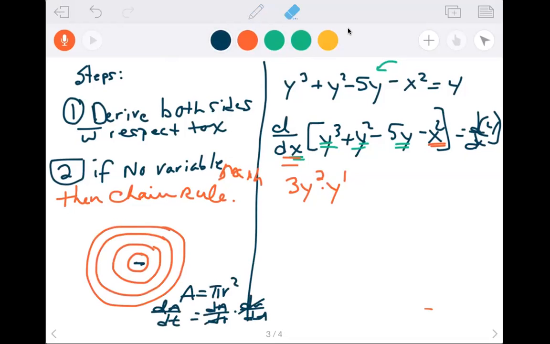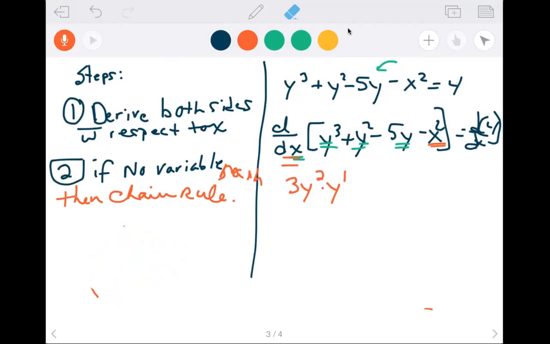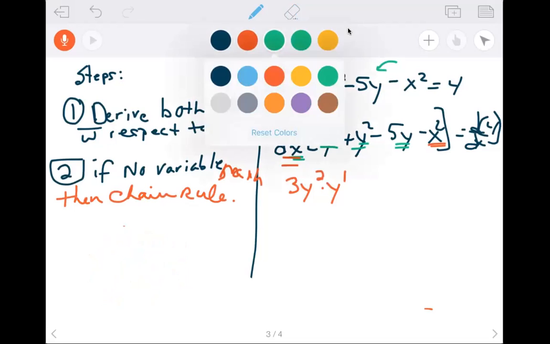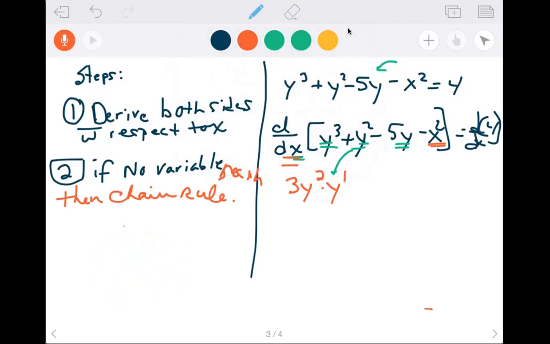But I'm just telling you, we need to see this dy dx notation eventually for the word problems. But for ease of computation, I'm fine with you not writing dy dx here, but make sure you understand that's what it is. Go ahead and write y prime. So we've got the 3y squared times the derivative of the guts, which is y prime, plus, now we're onto this one, no variable match, so plus 2y times the derivative of the guts. Next one is minus 5, right? If it was minus 5x, we'd say minus 5. But it's minus 5 times dy dx.